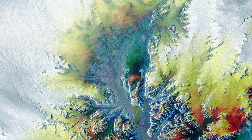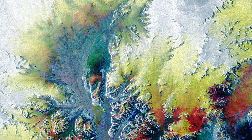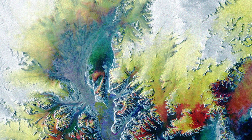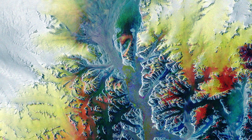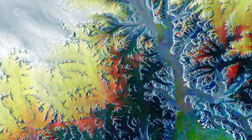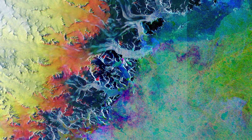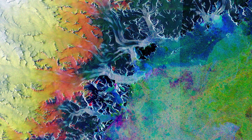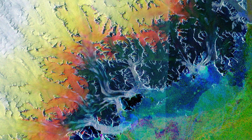Stable ice can be seen in white and is present in all three radar acquisitions. Ice and snow visible only in the early summer acquisitions can be seen in bright yellow and are not present in the last acquisition as they have melted by this time. The different shades of red highlight ice and snow detected only in the first acquisition captured on the 4th of June.